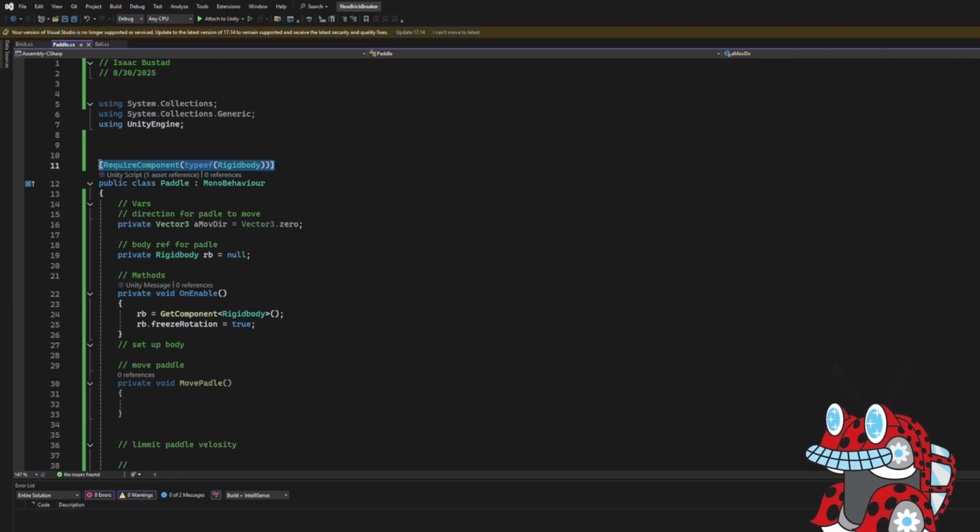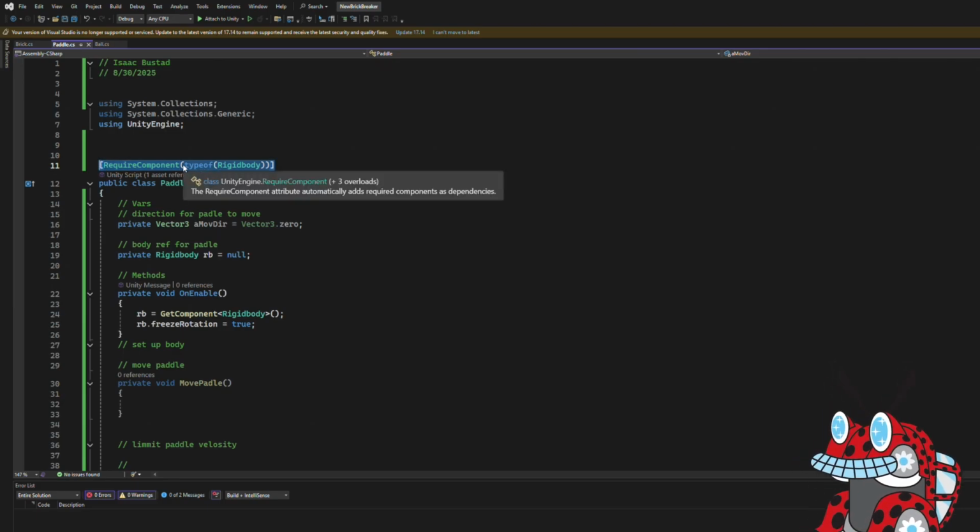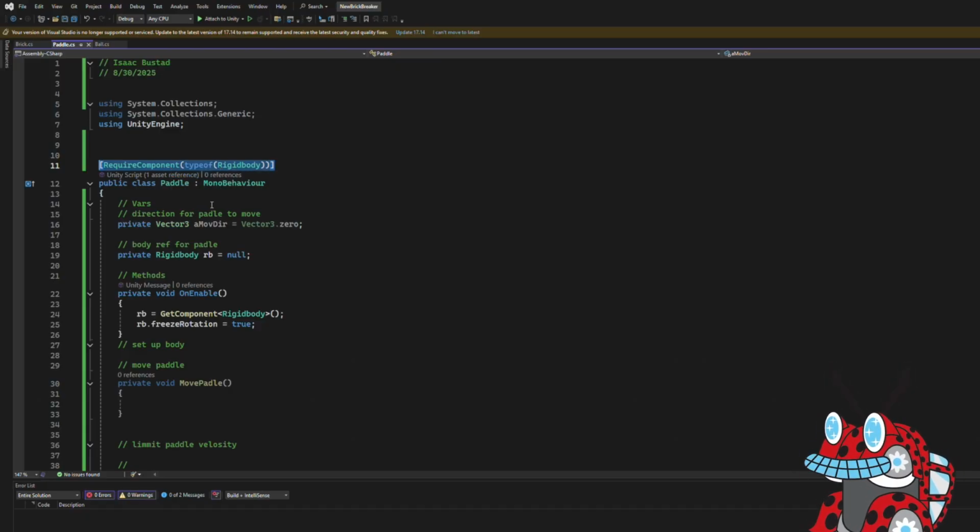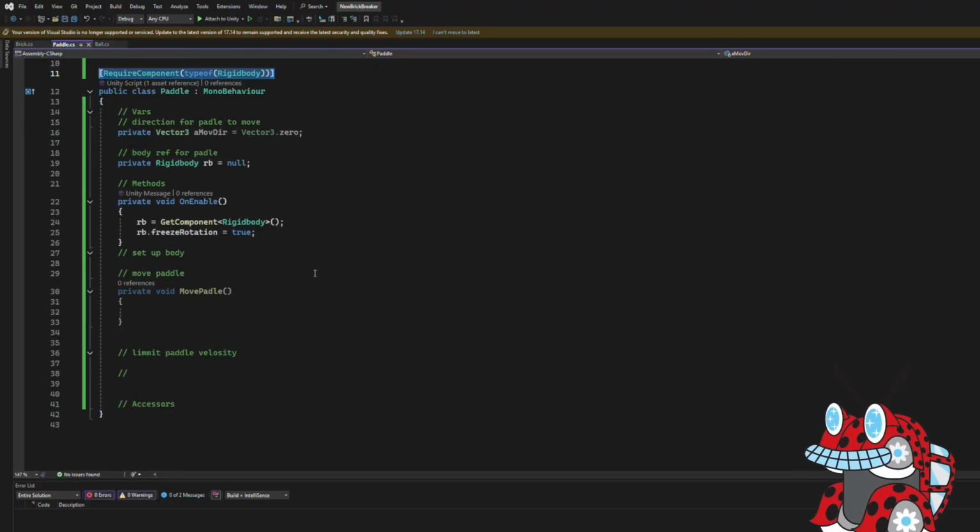So you'll notice when we go back into Unity that we haven't actually added a Rigidbody component to this object yet, but adding this will in fact add a Rigidbody for us, as it requires the game object that this component is added to have a Rigidbody.